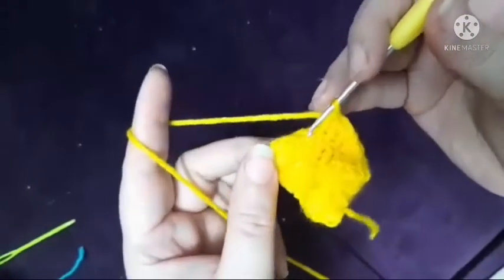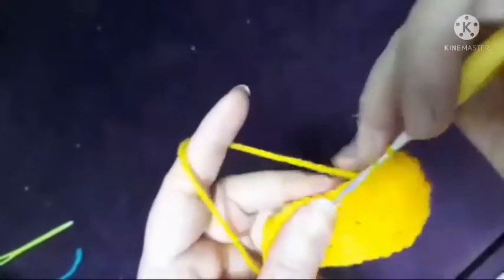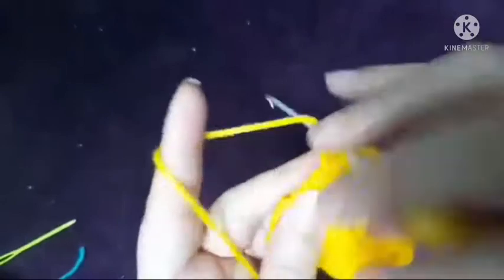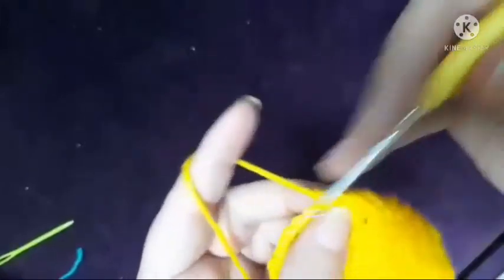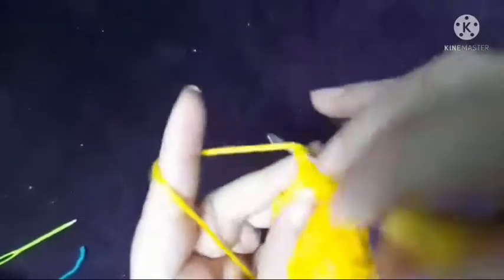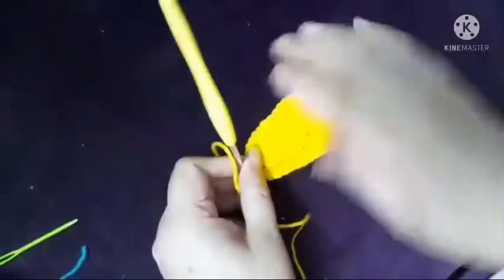Now make 2 double crochet in each of 5 stitches, then we will have 10. Now make double crochet in 3 and half double crochet 2 times, and 3 single crochet, and 2 single crochet in each of the last 3 stitches, and make a slip stitch in the first chain. This is my second row.